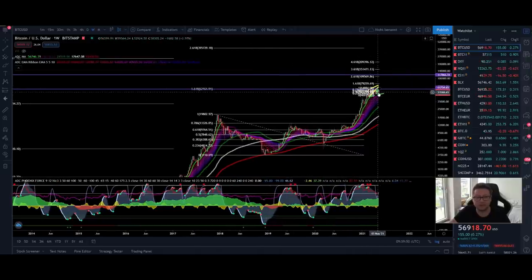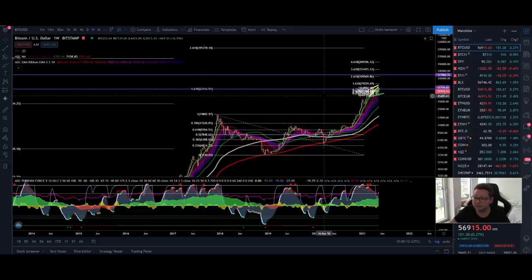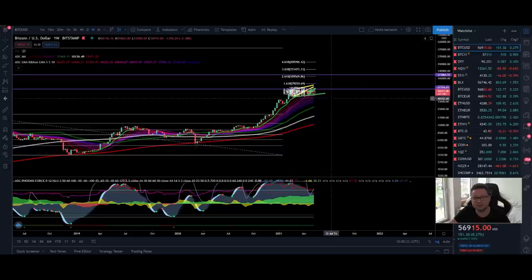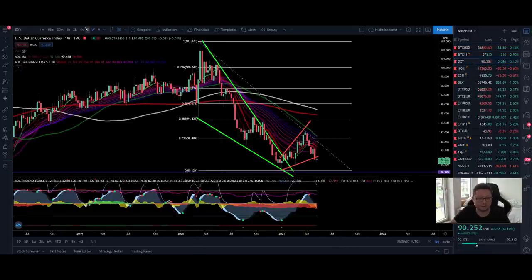Eventually Bitcoin will push higher towards $100k and way higher levels. I still think this is not the cycle top and we are far away from a potential cycle top for this bull run. I remain very bullish for both Ethereum and Bitcoin, even though we could get some huge pullbacks on the way up. Overall all the charts are looking extremely bullish — there are no signs currently that this is a cycle top. Take any bigger corrections as good buy opportunities, as we're still far away from a cycle top in both assets.